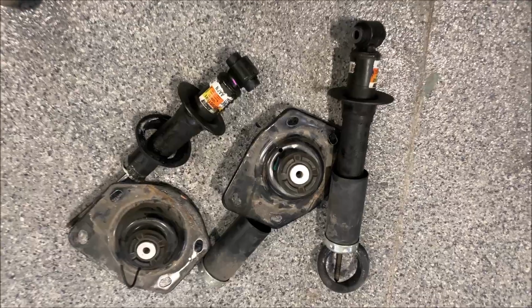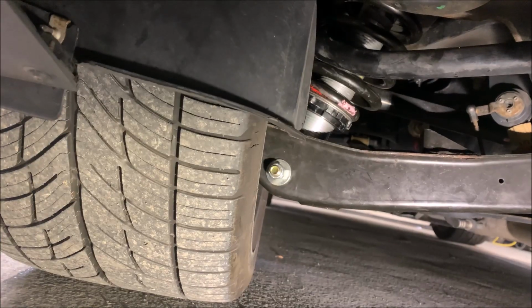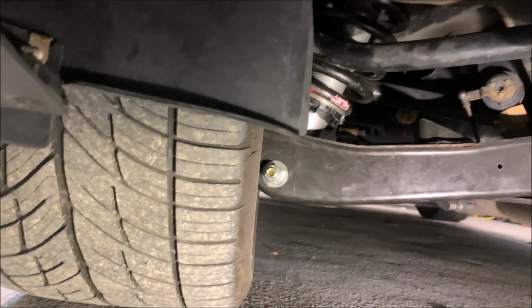Let's do this. So it's out with the old, in with the QA1. Looks great. All right, so when I first took the car out, the back was a little soft. So what I did was I changed it from 6 to 10. All right, and it felt a lot better. It gave me a little bit more of a performance feel, but yet comfortable enough to go around town because we got a lot of bumps on these roads.